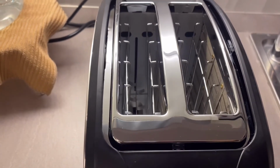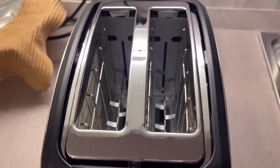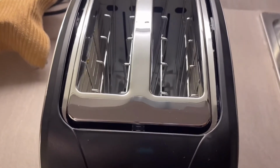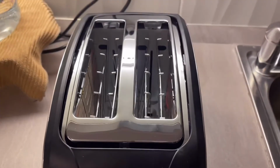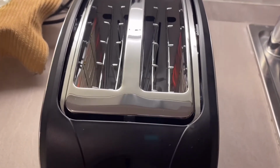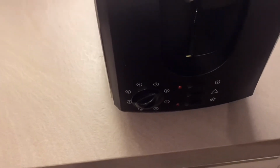You shook me. You really shook me. I wanted to get that reaction. You gotta push it pretty hard. It might be because it's new, or maybe it's just how that one is. But if you have bread in there now, the bread would be getting toasty. Oh. So we're just gonna put one slice of bread on setting four, see what happens.